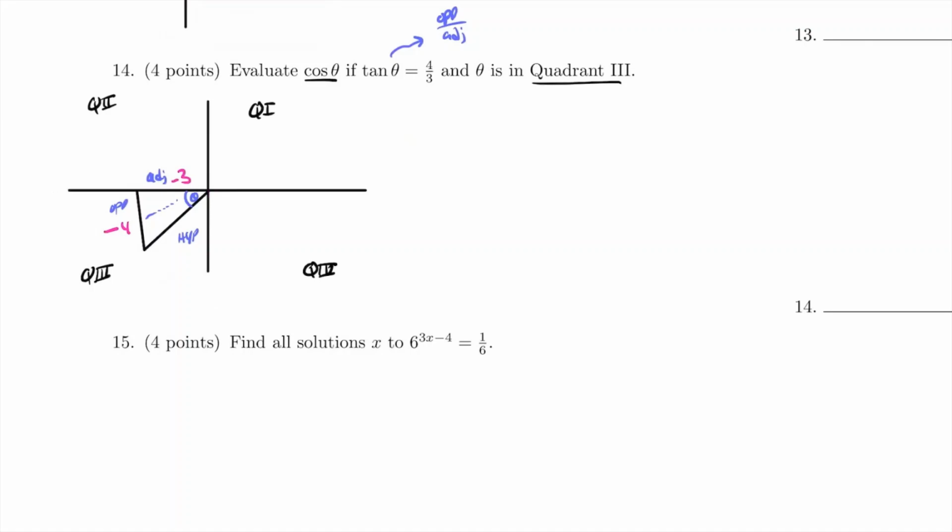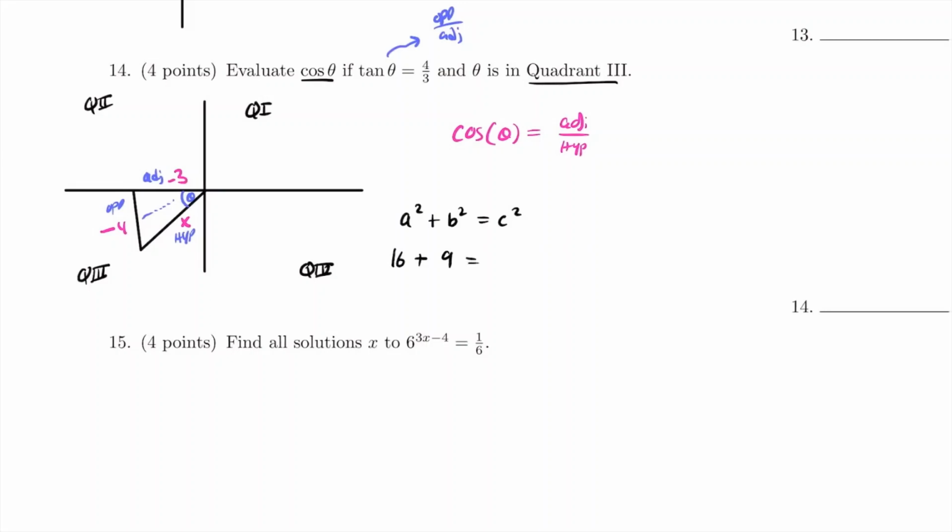All right, so what are we looking for? Cosine. So cosine, by definition, is adjacent over hypotenuse. So I need to find what this is, and then I have cosine theta. We're going to be using Pythagorean's theorem. So we know that Pythagorean's theorem says if you sum the squares of the legs, it is equal to the hypotenuse squared. So the legs are 4 and 3, so I can do negative 4 squared, 16, plus 3 squared, that's going to be 9. So now I can add them up, 16 plus 9, it's going to give me 25. So 25 is equal to c squared, which means c is equal to 5. We take the positive square root because hypotenuse can never be negative.